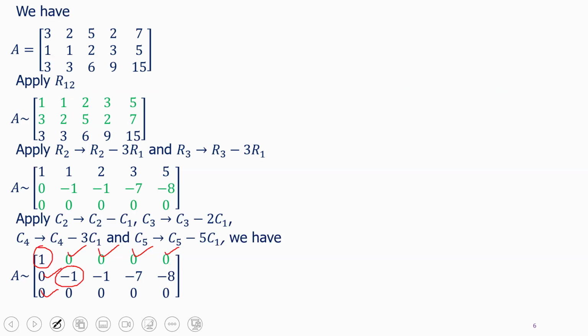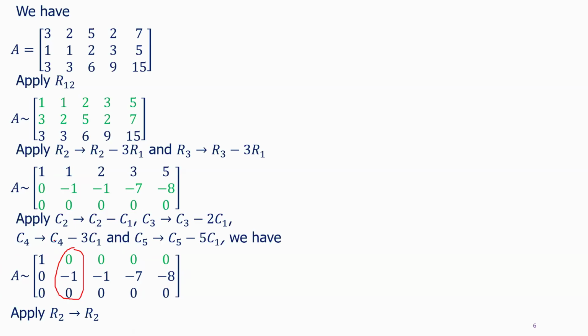So again, we ask the same question. Is A22 equal to 1? The answer is definitely no, because here A22 is minus 1. So we have to make it 1. So how can we do it? Either we can multiply this whole row by minus 1, then it will become plus 1, or we can also multiply this second column by minus 1, then also it will become plus 1. So let us apply the operation: R2 is multiplied by minus 1.